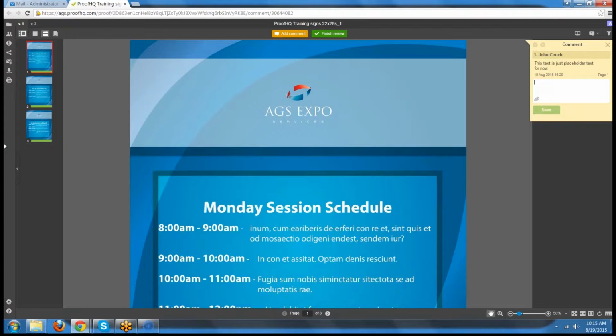This allows us to complete your edits faster, more efficiently, so we can get your proof back to you in an adequate time. This also helps when comparing multiple versions using the split function. John will touch on this later on. In addition, ProofHQ assists with the grouping of your sign requests. As most of you know, there are multiple signs, different sizes, and structures that all get requested. We do our best to keep these separated and organized within ProofHQ. It keeps all the edits and comments in one place and allows us to build a proof sheet to reconcile your signage order before we ship.